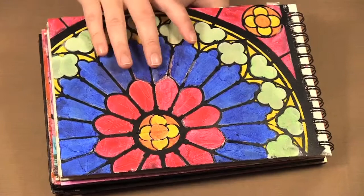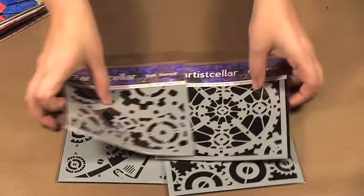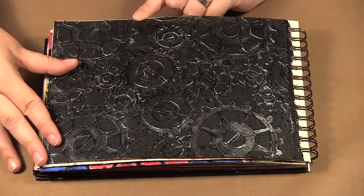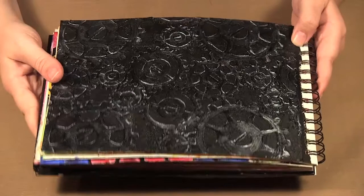I have one last series to show you. This one is really fun — it's all the different gears, a lot of detail and all these different designs. I had a lot of fun with that one as well. So this time I put my molding paste down white on white on the page. After it dried, I took black paint and painted the entire thing black, and then went back in with some metallic paint and filled in all the gears. That is how I got that effect — you can see the gears in that page.